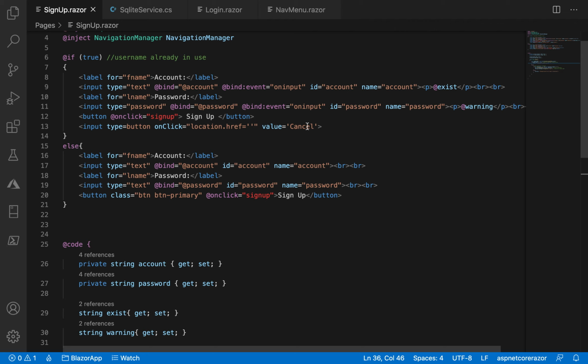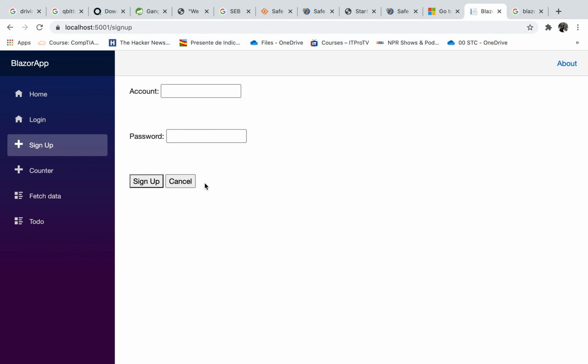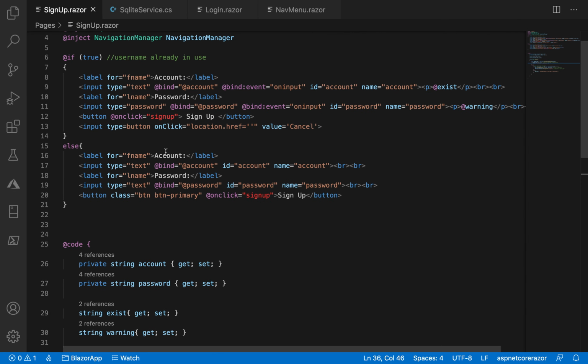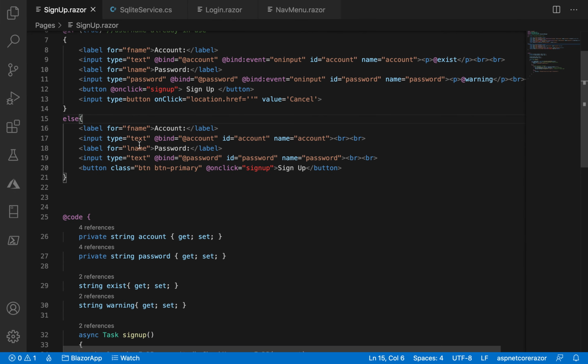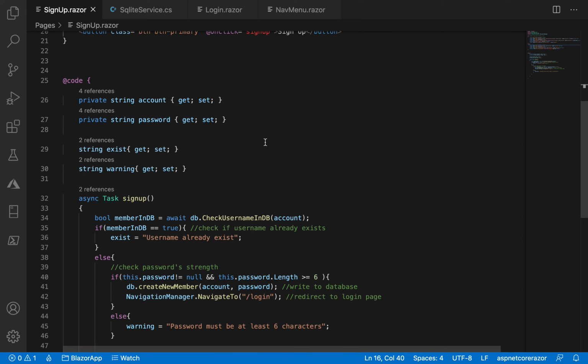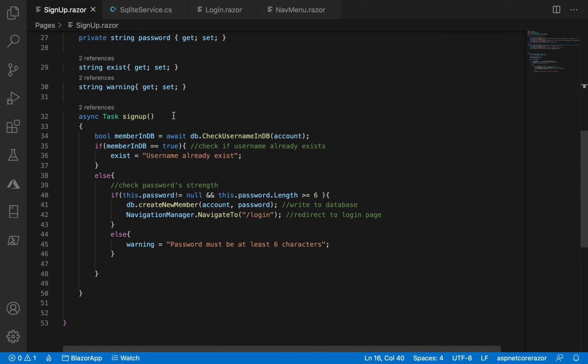And we give them the cancel and the sign up buttons right here. If the username is not in our database yet, then of course we let them sign up. And okay, let's go down to our sign up function.